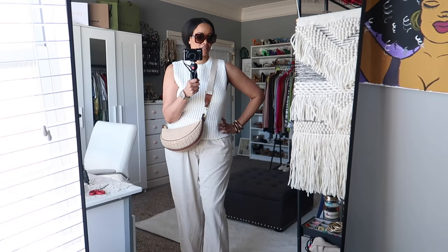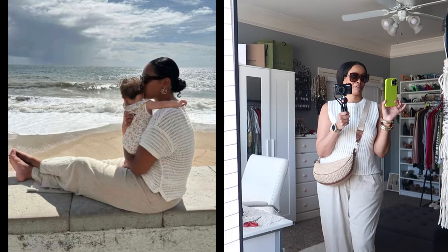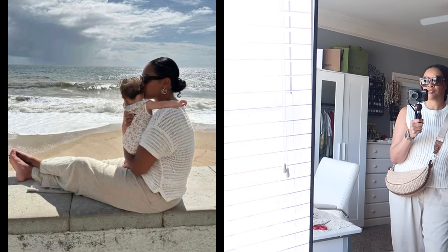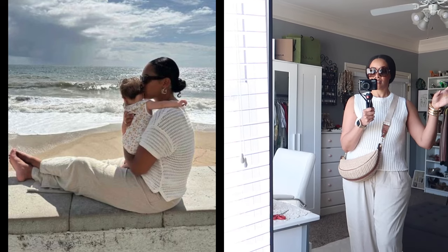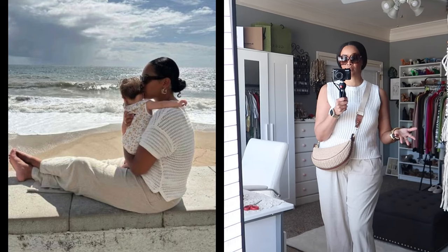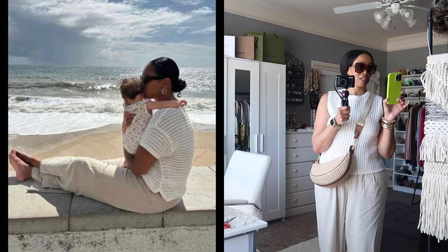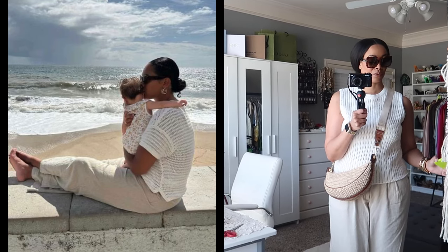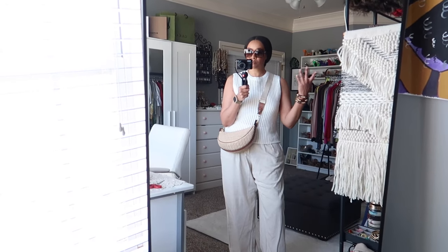Here is the next look, and when I saw the inspo pic my heart melted. I love to see moms with their babies — it's just the cutest picture of a mom and her baby at the beach enjoying each other. Mother's Day is coming up, which is why I'm kind of doing these outfits — so in case you need outfit ideas for Mother's Day this is dual purpose. She has on like a crochet top and some linen trousers, and she's comfortable but still looks sophisticated. She has on some earrings — I forgot to put on earrings — but she still looks classy and chic with just those two pieces. This is my recreation of the look.